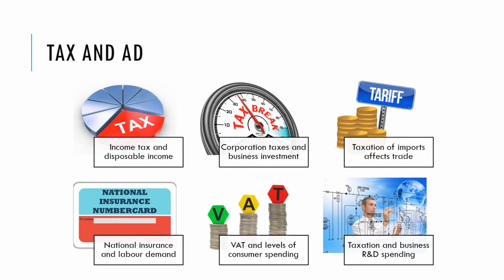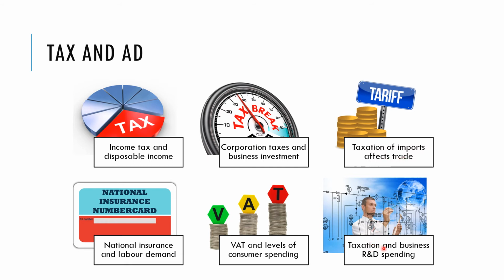Okay, the impact of tax and aggregate demand. Well, income tax has a very direct link with disposable income. So a cut in income tax would lead to rising disposable income. Corporation taxes have a link with business investment. So raising corporation taxes would reduce business investment. Taxation of imports, so tariffs, can affect the balance of trade.